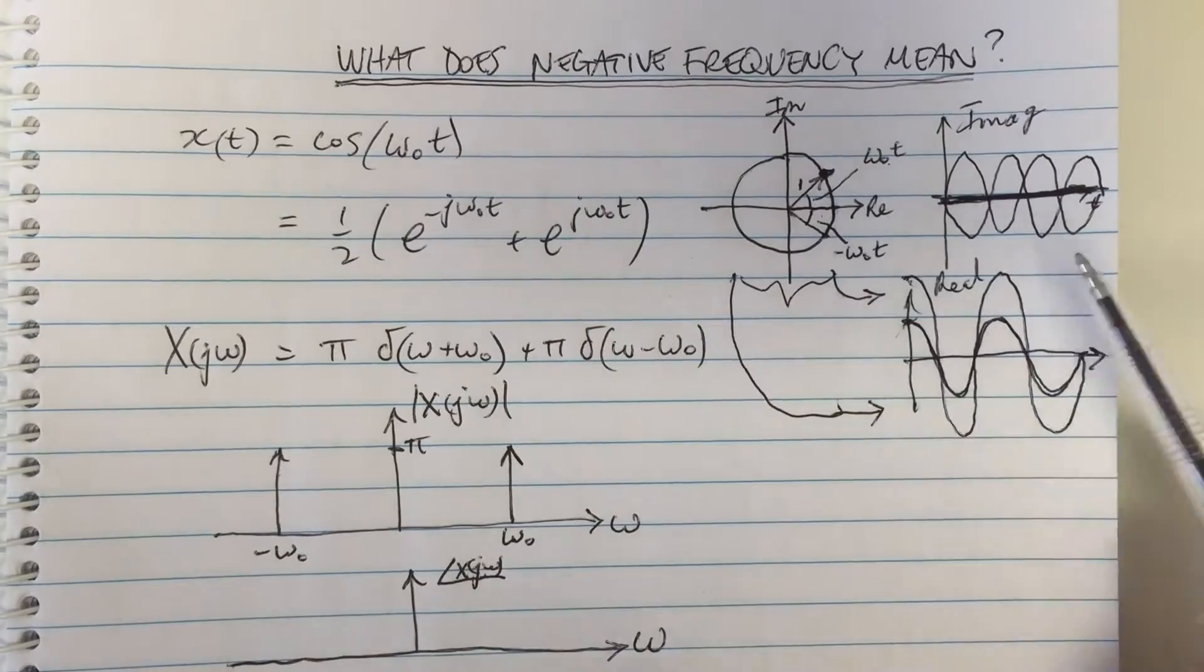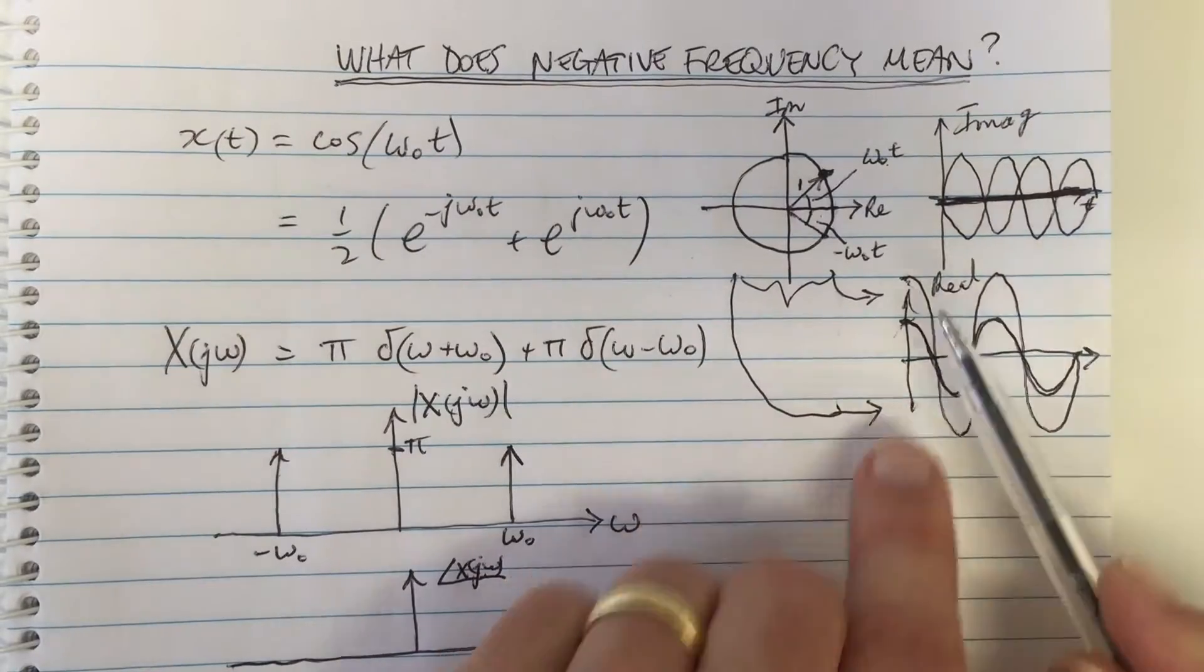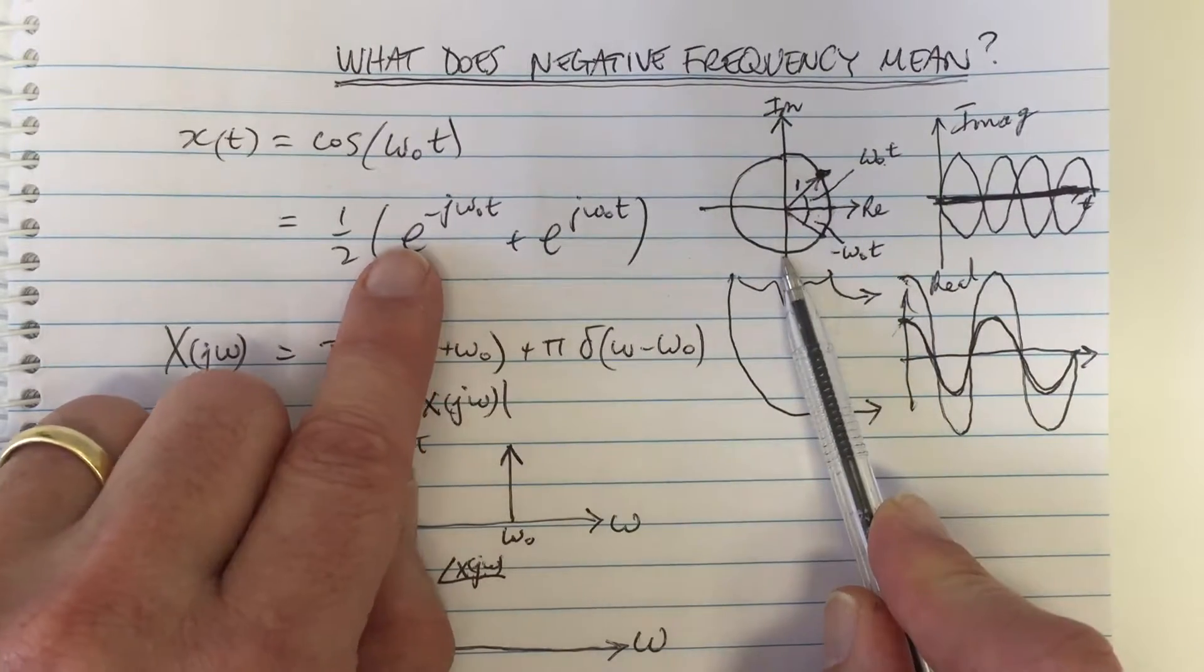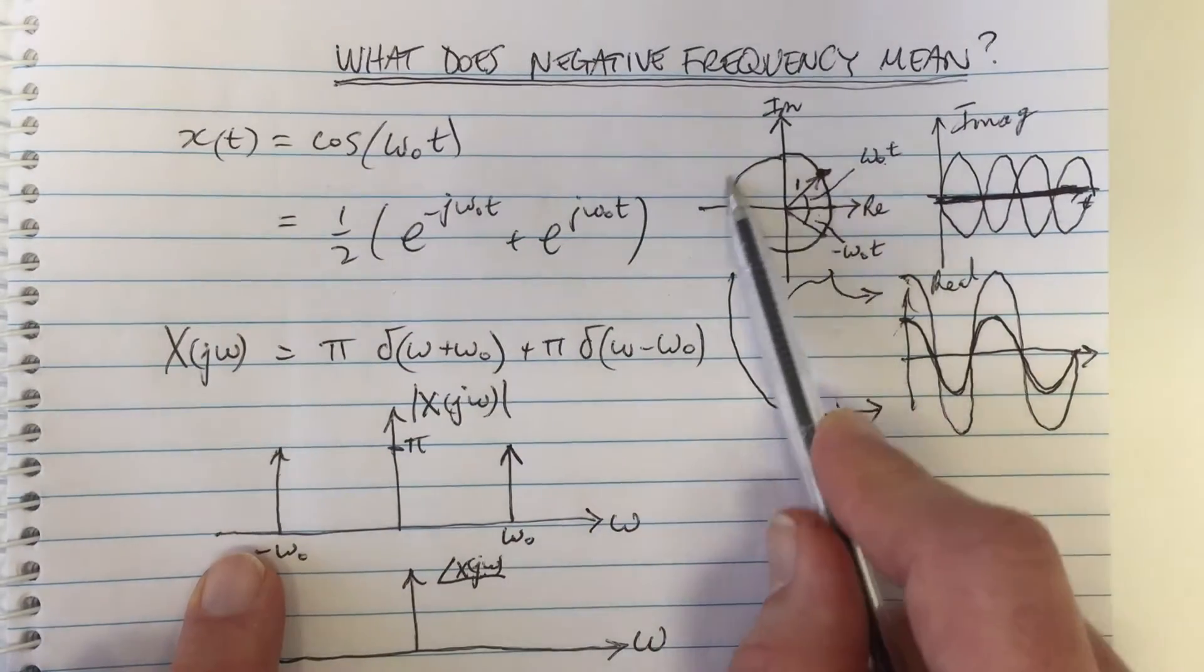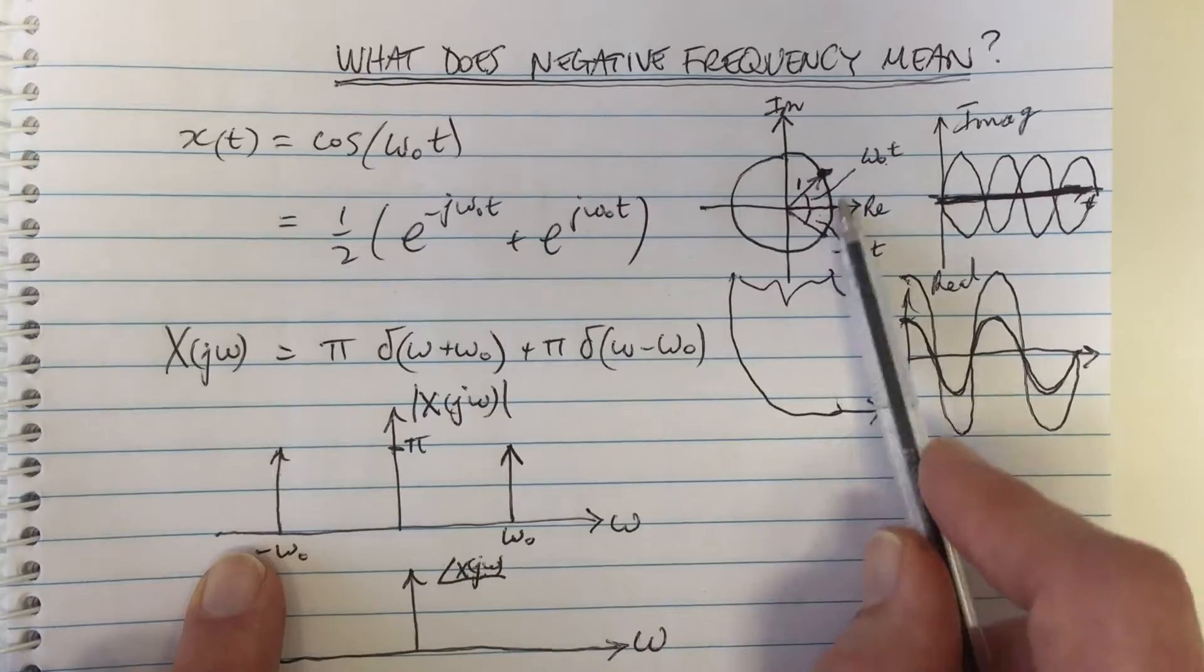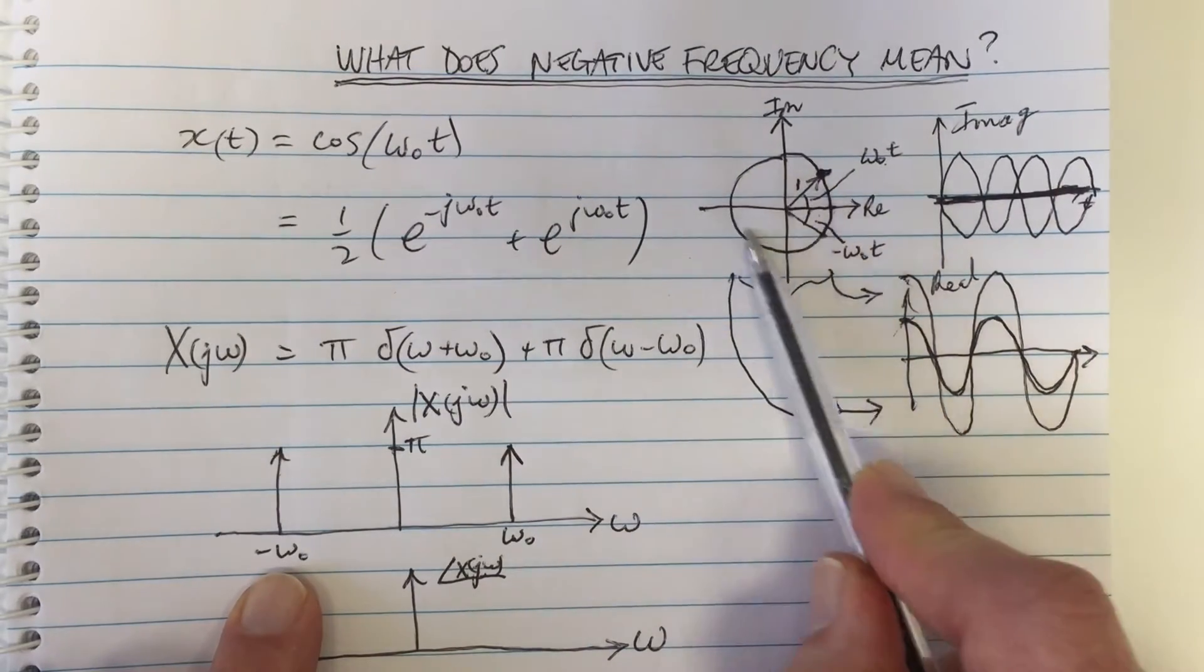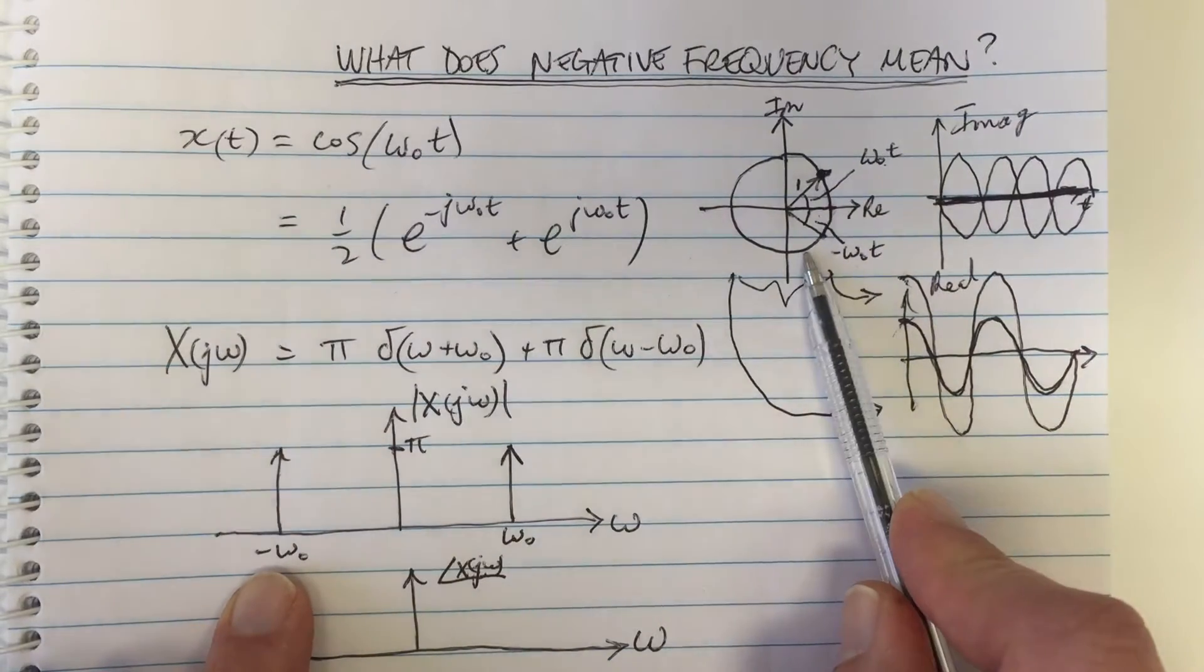So coming back to here, let's map it back to here. This is a real signal. It's a cos waveform. It has zero imaginary component. It can be represented by these two points moving in the complex plane, one with a positive angle, one with a negative angle. What does that mean in terms of this representation? Well, it's moving around with a rate given by omega nought t. If omega nought is higher, it moves around faster. And this one moves in the other direction faster. So it's going to be moving at a frequency given by omega nought. One of them is a positive frequency. It's moving in the positive direction. One of them is a negative frequency. All that means is it's moving in the negative direction.